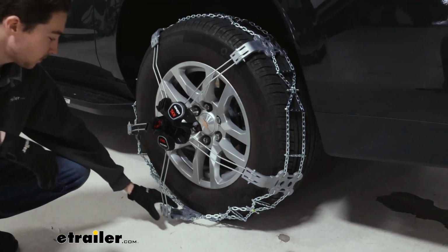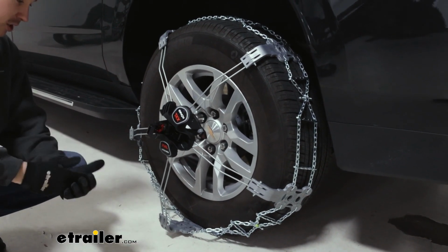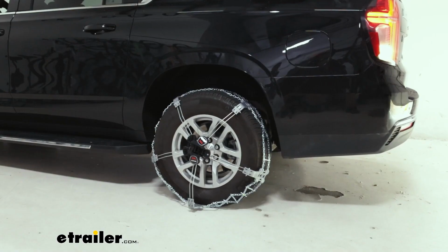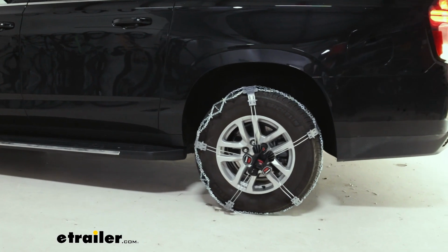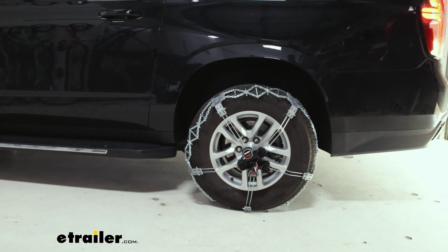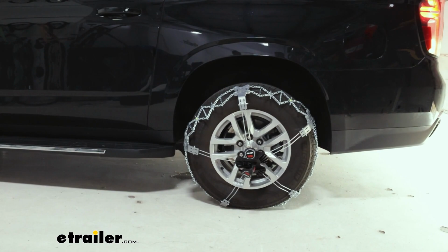Now, because we can't get this underneath our tire, unless it were to be maybe jacked up, we're gonna actually have to roll the tire forward or backwards. In our case, we'll roll it back a few feet so that none of these connectors where the links actually connect on these plastic arms are gonna be covered by the tire. So we'll try to stop it in the middle of these chains here so we can get all of the rest of the arms in place.